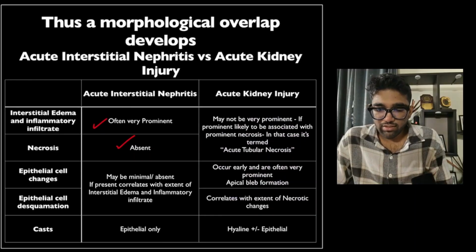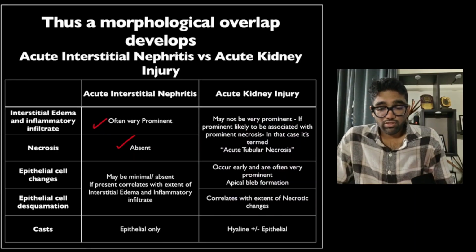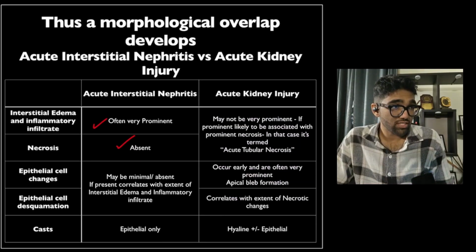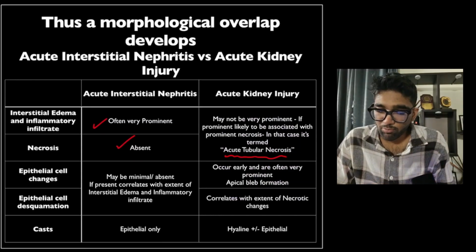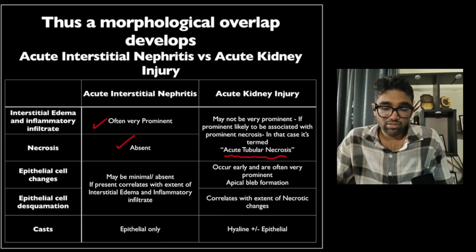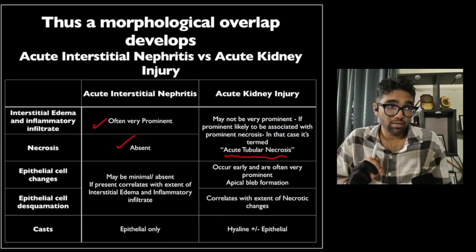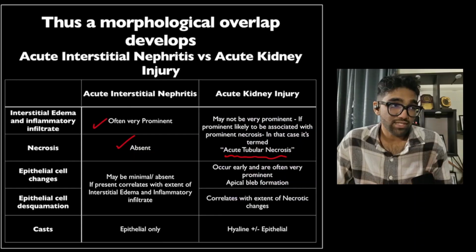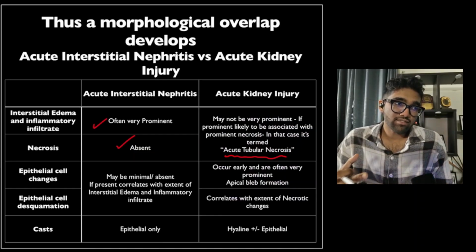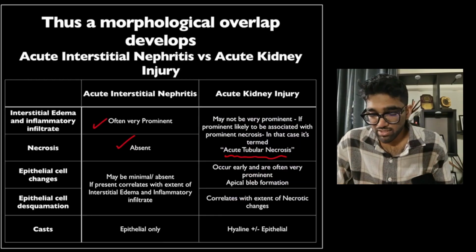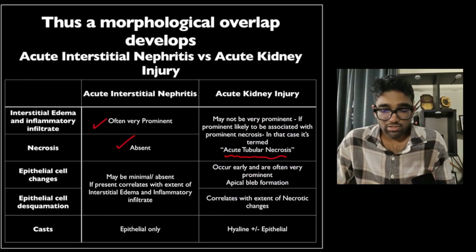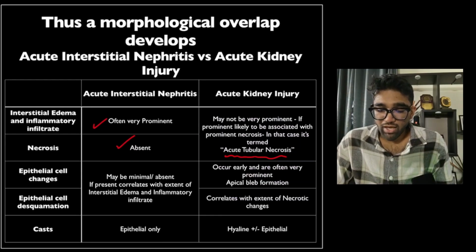acute kidney injury, with prolonged ischemia, we then term it acute tubular necrosis. Now, in acute kidney injury, the interstitial changes may not be very prominent, and if they are prominent, they are associated with necrosis, as in there is a complete loss of the morphological findings of the cells within the interstitium, and they have a prominent eosinophilic nature, and you can't really differentiate between the cells. So in that case, the histopathologist is likely to then term the case as a case of acute tubular necrosis.